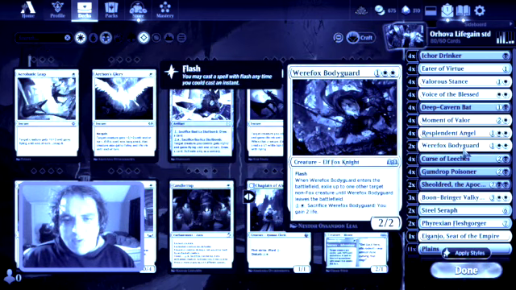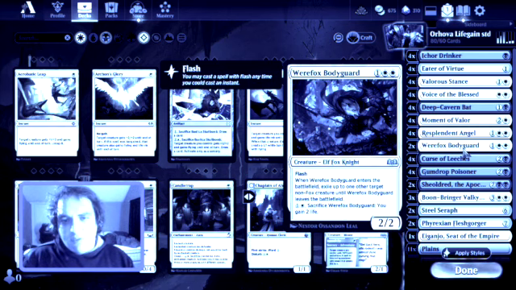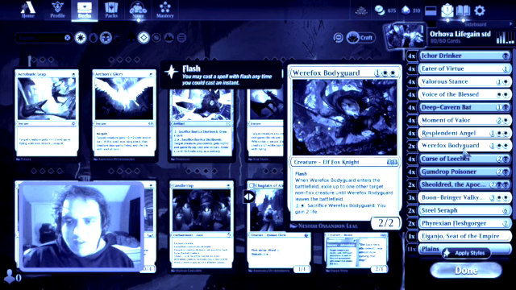Werefox Bodyguard has flash, and when it enters the battlefield, it can capture a creature: exile up to 1 target non-fox creature until Werefox Bodyguard leaves the battlefield, so you can't chain it with itself. Sacrifice Werefox Bodyguard, you gain 2 life. So that's what I'm talking about. When it captures a creature, it exiles it until it leaves.